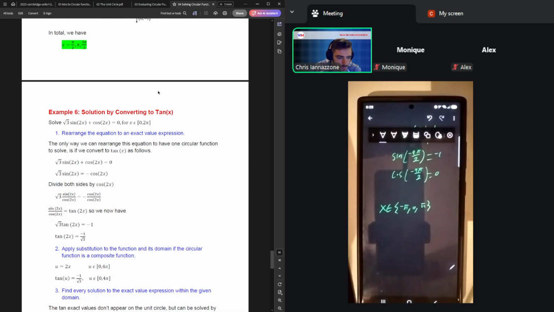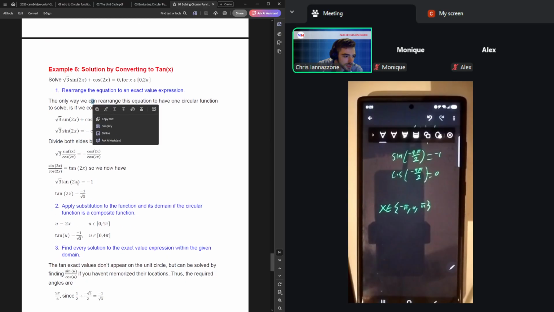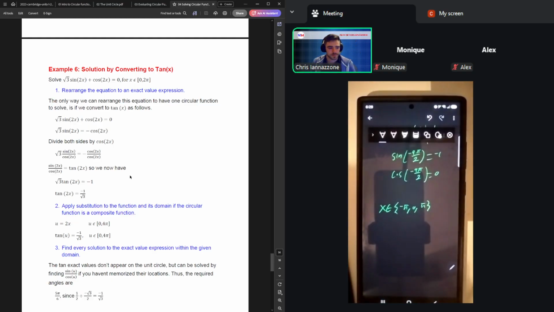What that means is, because tan is sine divided by cos, if I ever get to a stage where I can divide both sides of my equation by cos, which I do here, right? I subtract cos 2x to the other side and then divide both sides by cos 2x. Cos divided by cos is just 1, negative 1 because it was negative at the front, but sine divided by cos is tan. So effectively, I've converted 2 circular functions down into 1. Now that it's 1, I can get that thing on its own and solve it the same way I solve other circular functions.